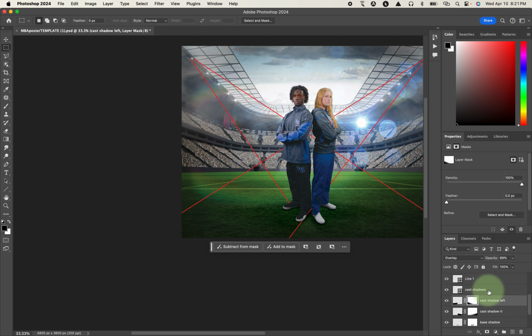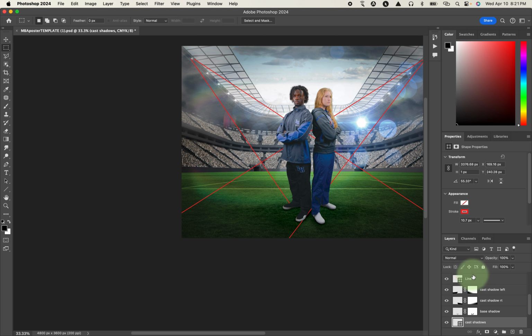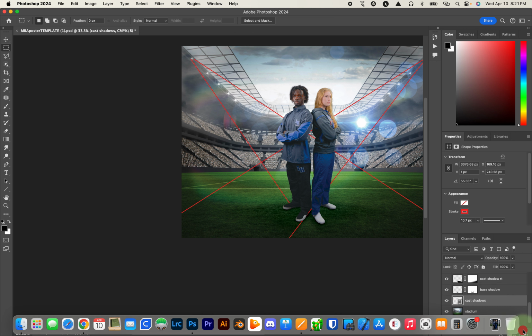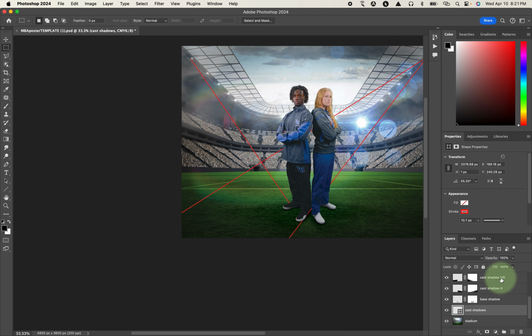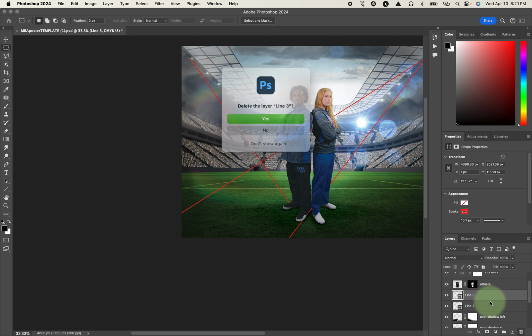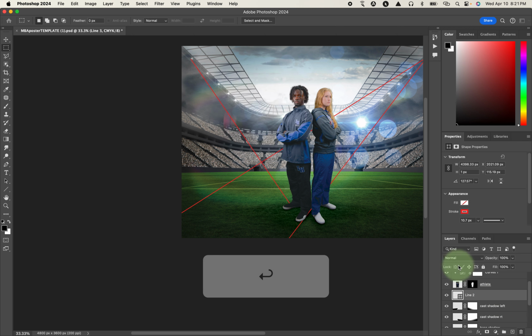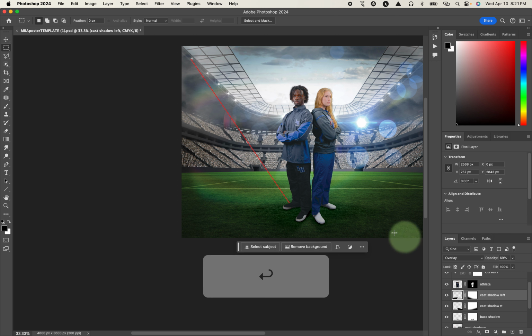Okay, since my shadows are created, I no longer need these lines, so I'm going to delete those. There we go. Should be gone.